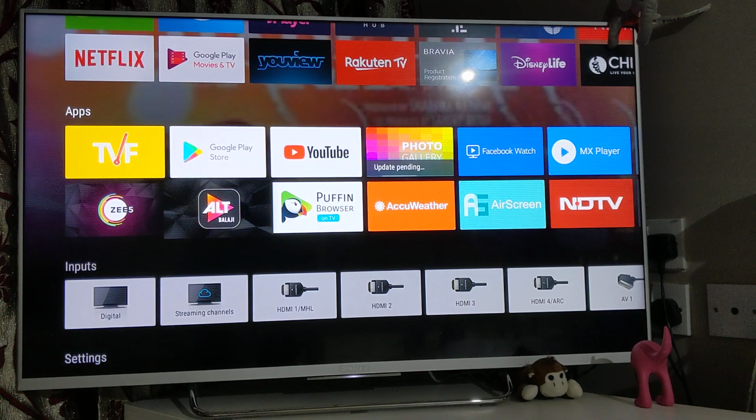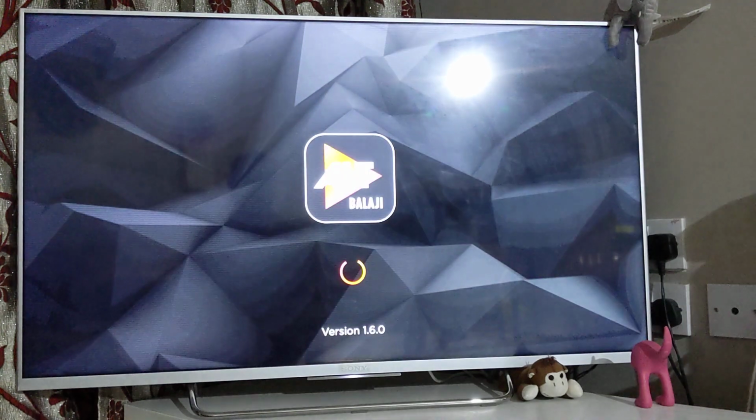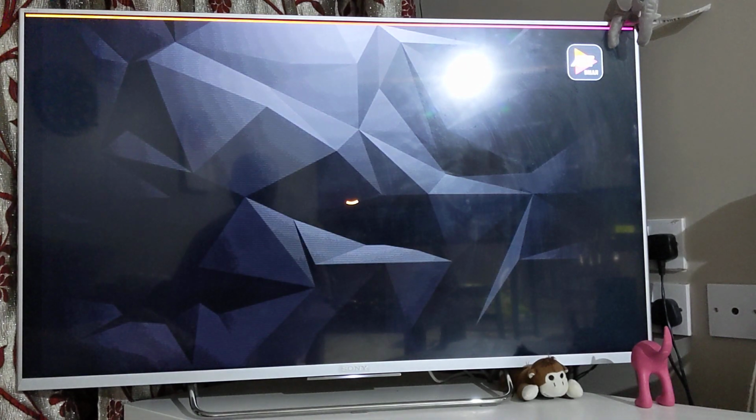They come inbuilt on a lot of streaming devices. Otherwise, you can install AltBalaji on your Android or iPhone or iOS devices and then cast your favorite shows from your mobile phone onto the television. So this one is version 1.6.0 of AltBalaji on Android TV, downloaded free of charge from the Google Play Store.